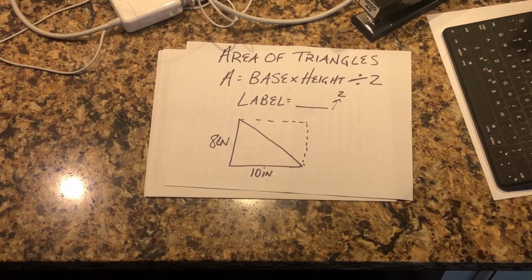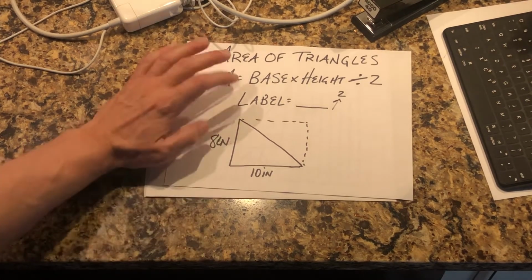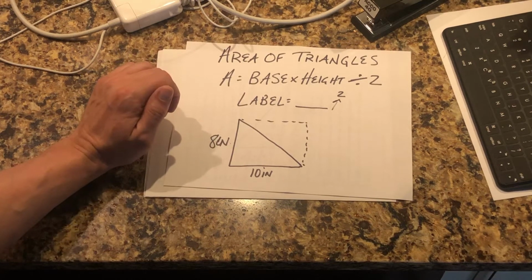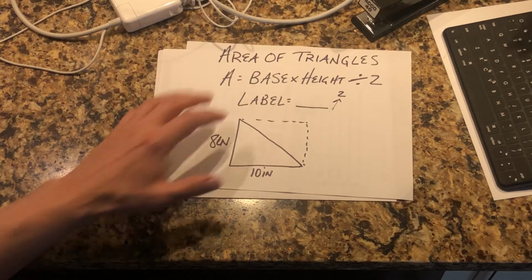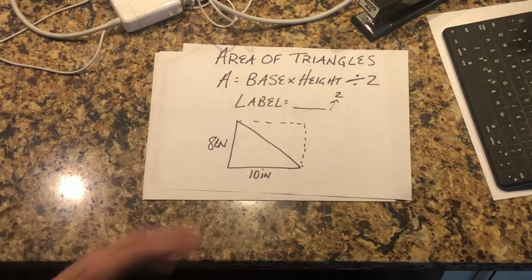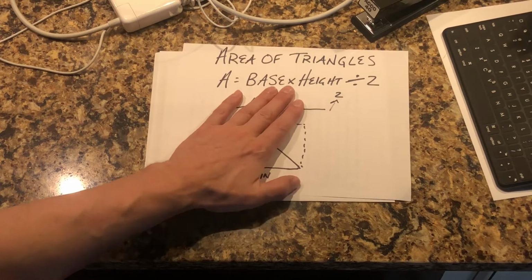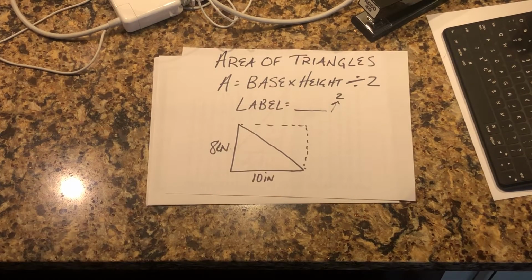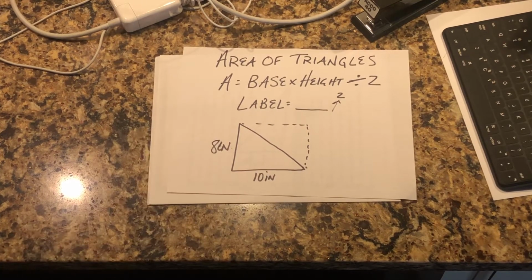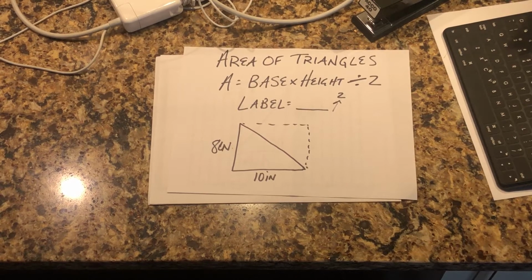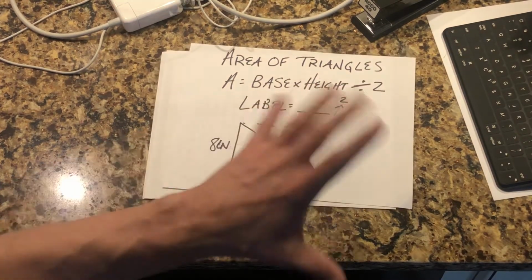Real quick, to go through these formulas and problems, again, we're taking the base and the height divided by 2. In my years of teaching, kids sometimes freak out and say, I don't know what the base is and I don't know what the height is. But think about when you multiply, does the order of the numbers really matter? If you had 2 and 4, 2 times 4 is 8 and 4 times 2 is 8. It doesn't matter the order in which you multiply them. But the biggest thing kids get wrong on triangles is they always forget to divide by 2.